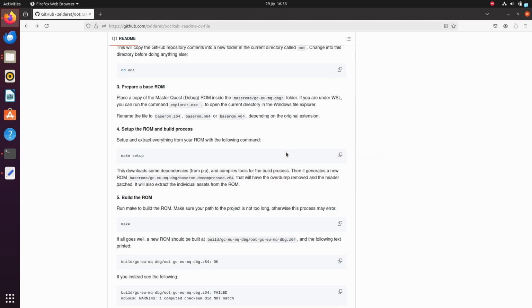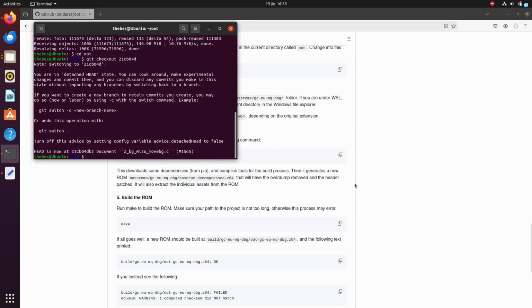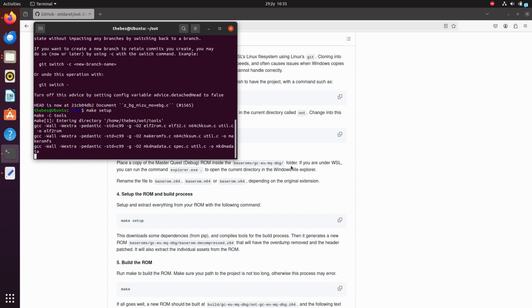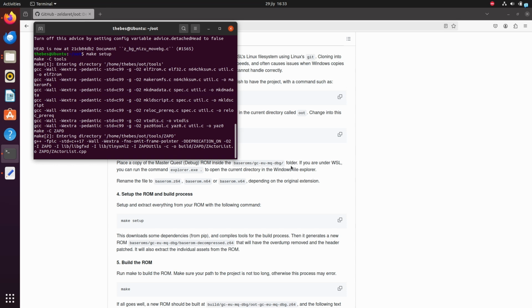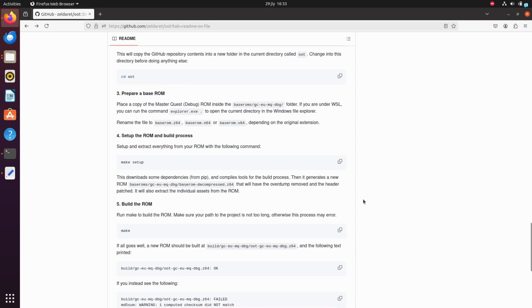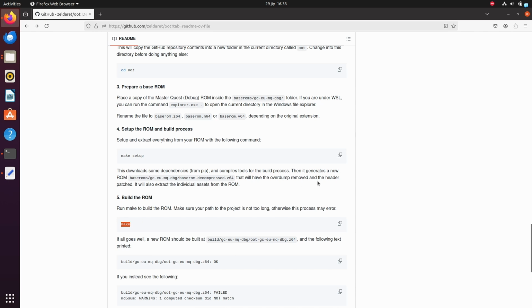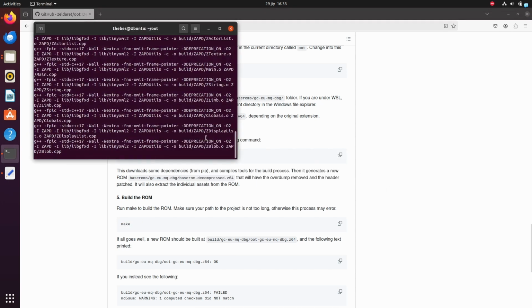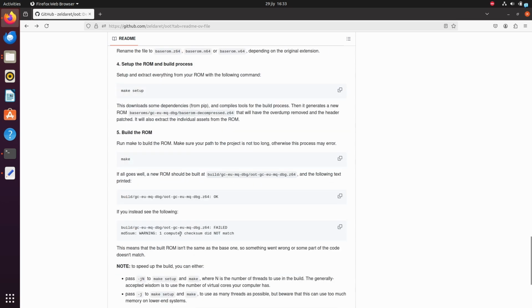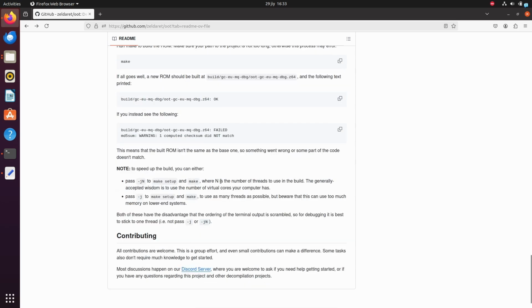There's nothing else. So we're going to go to a terminal, and we're going to run make setup. Then it's going to do a bunch of things, downloading whatever. Not even downloading, it's going to be extracting things, I believe. I don't entirely know everything that's happening, I'll be the first to admit. And same with everything I'm saying, I don't know if I'm being correct about all this. However, it's what works, and I know the process to do it, I just don't know what's going on. And I'm not afraid to admit that.